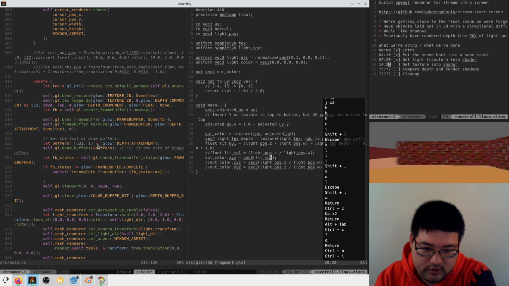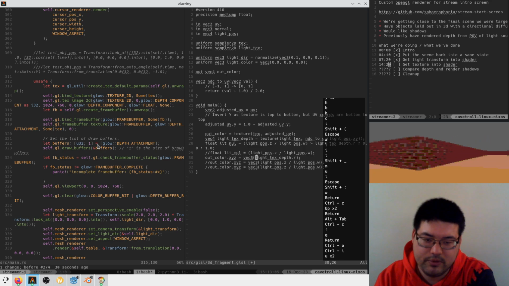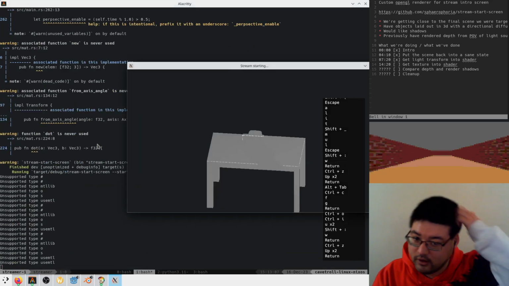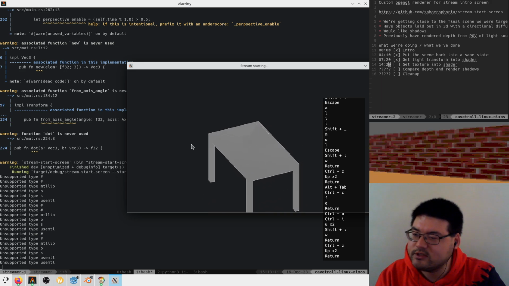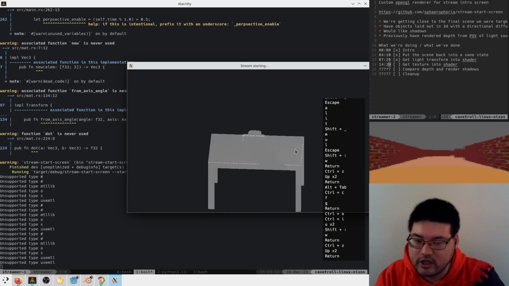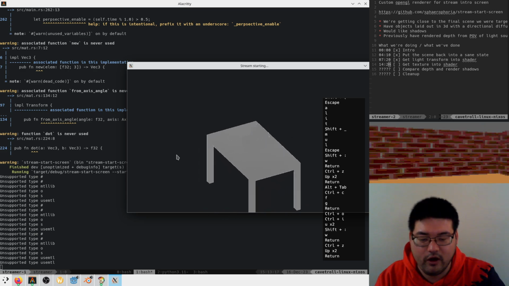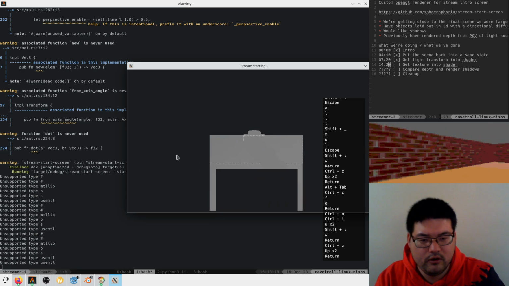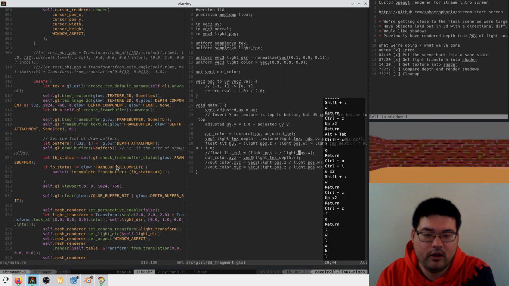That's true. But when I look at it, it seems like my problem is with z. Because, how do I say this? Because when I look at the texture that we're getting out, the shape of this makes sense. We're mapping correctly onto the object that we're looking at. It's just the depth values that we're getting are messed up in some way. Oh, hold on. Hear me out.